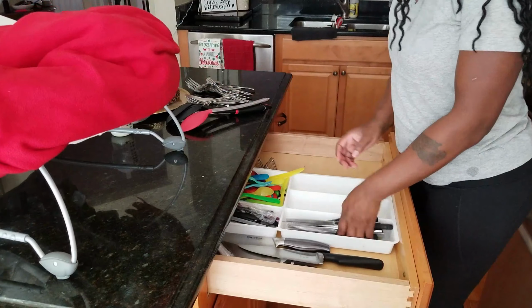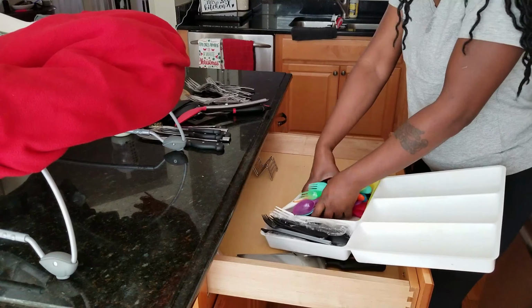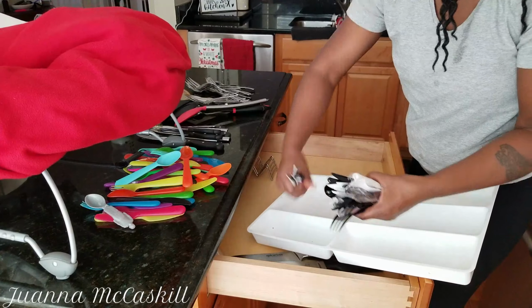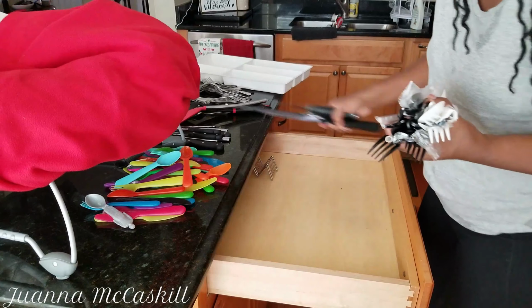So my utensils drawer was pretty clean, but I noticed there were a few spills and some crumbs. So I just wanted to go in, take everything out, give it a nice wipe down, and rinse off or wash some of the utensils even though they were clean, and then go ahead and organize the drawer back.